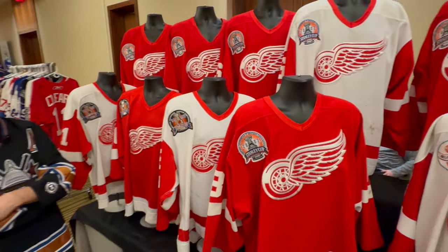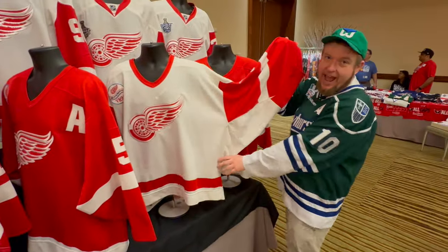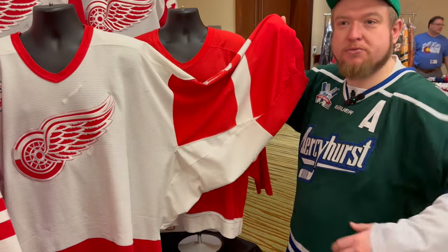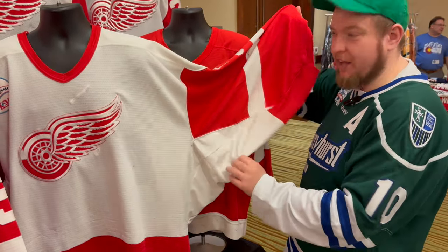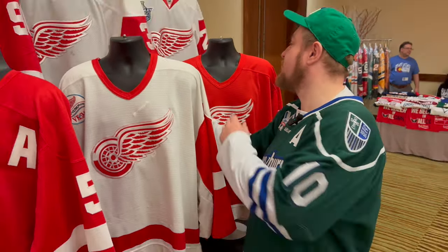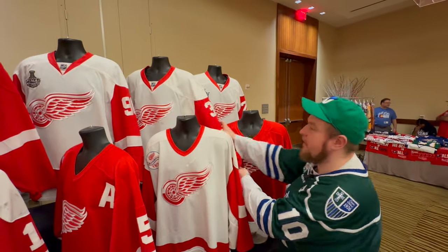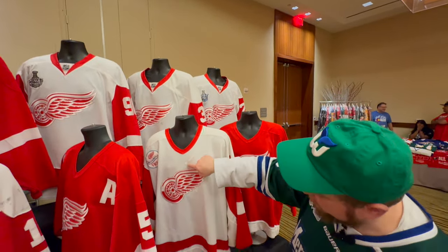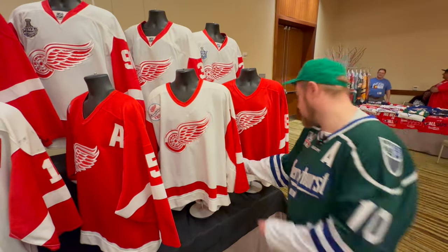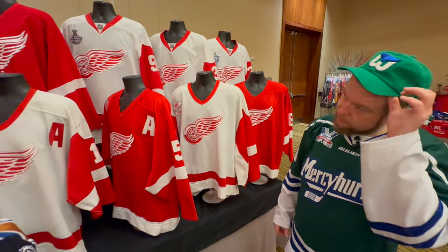I enjoyed how there's Osborne — you can see the goalie cut and how much more padding they added. I actually wonder if there's even more added because he was always known for that. That's before they changed the rule. Like the Ron Hextall shoulders — there's some of the Reebok cut and the damage to it, the stitching, the repairs. Some people here are really into the repairs. This is our first time doing one of these, so we're finding that some people want them as-is and some want the repaired versions.